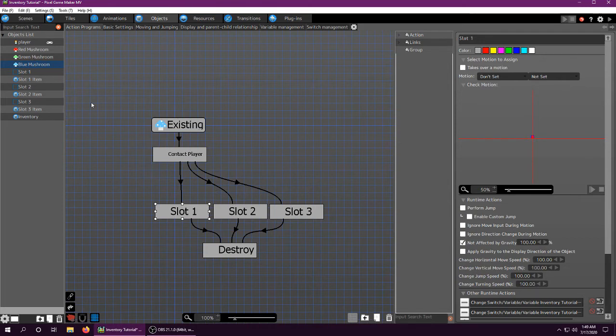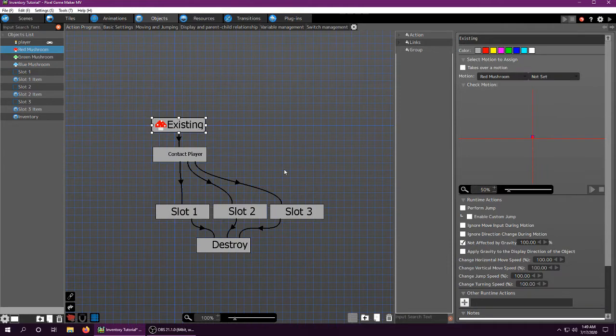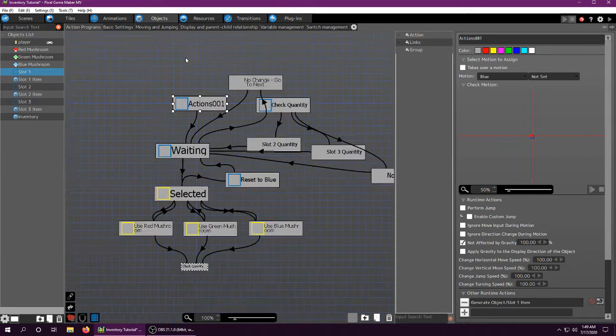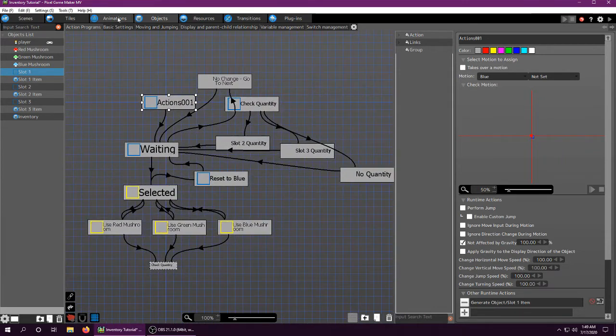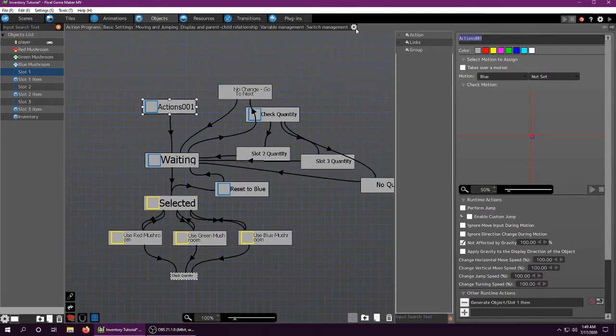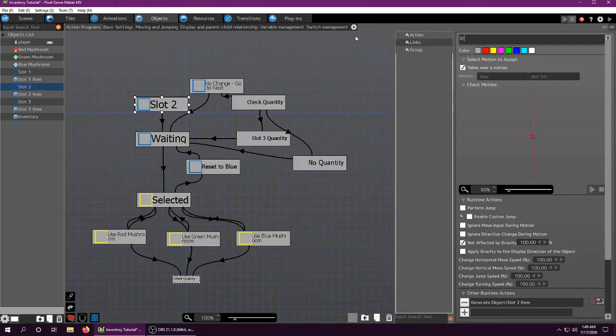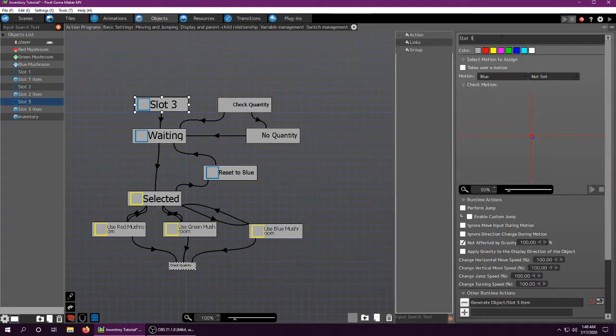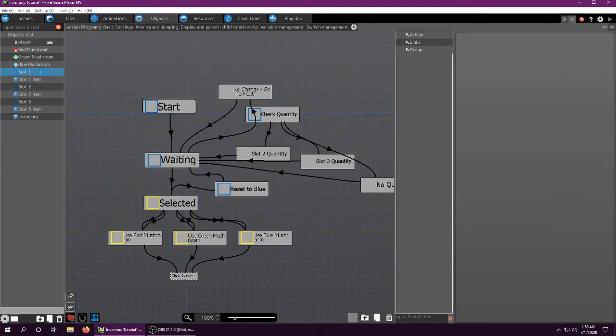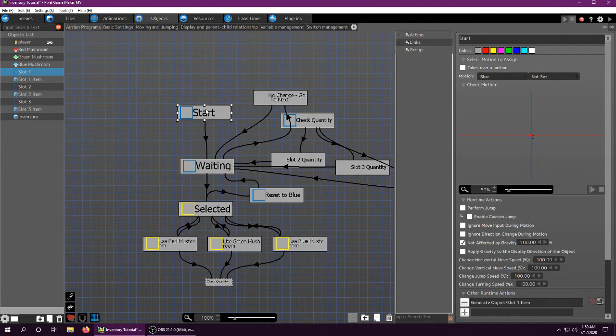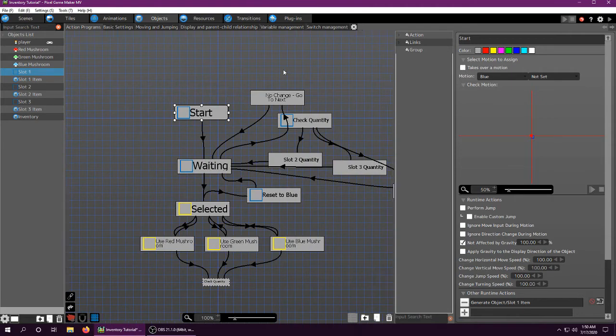Okay. So now that we have our slots becoming the proper objects, right? So if we pick up a red mushroom, we have our slots become it. If we pick up a green one, pick up a blue one. Now we need our actual slots. So this is a little bit more complicated because I started with a blank game. So it was a lot easier to go through all the steps, and it didn't look as complicated as it probably does here. But like I said, the audio didn't work, so I kind of have to just help figure this out.